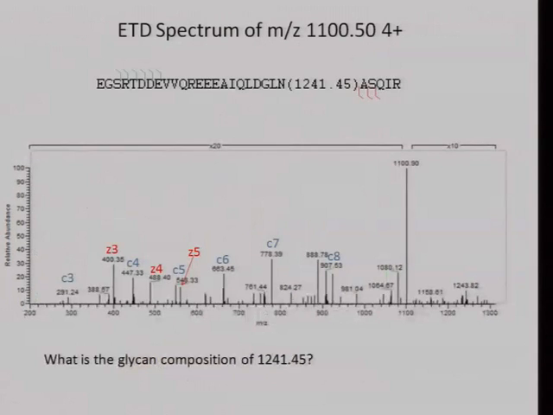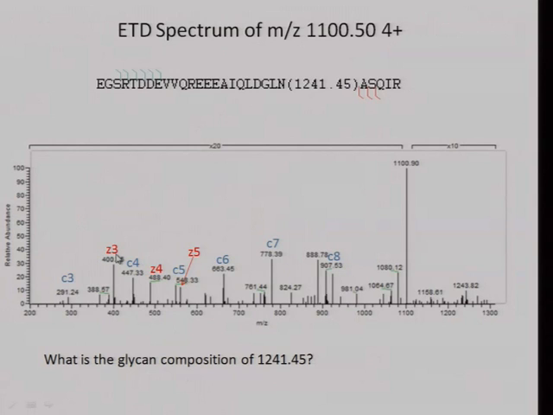And so this peptide was fragmented by ETD, electron transfer dissociation, and from the database searching, using the methods I talked about yesterday, with this mass modification searching, this is the match that it came back with. So it said, this is what it thinks the peptide is, and it's put a mass modification of 1241 on the asparagine. And down here, it's annotated which of the peaks it's been able to explain on the basis of these fragment ions.